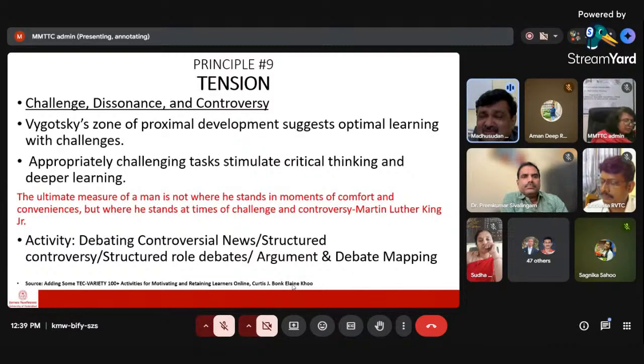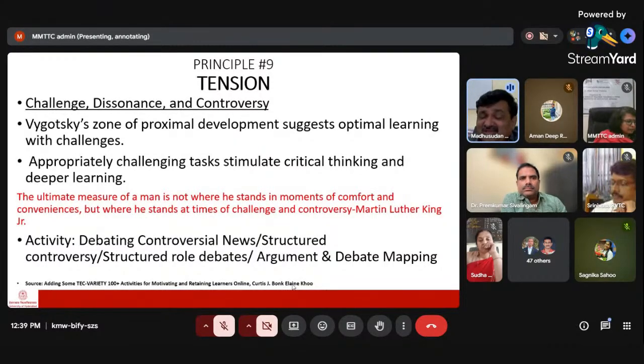Unless they finish it, they don't want to come, because something challenging is happening in their mind. They don't want to leave it. Especially simultaneous equations for class 7, 8 students. They don't want to leave unless they finish it, because it is challenging their intellectual capabilities. If you have some challenges in terms of tension, they will perform better.